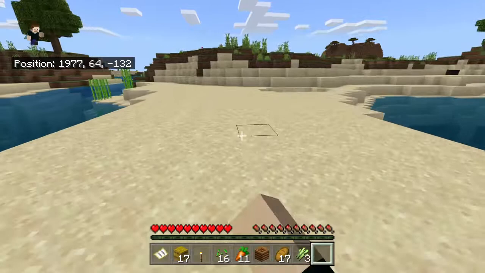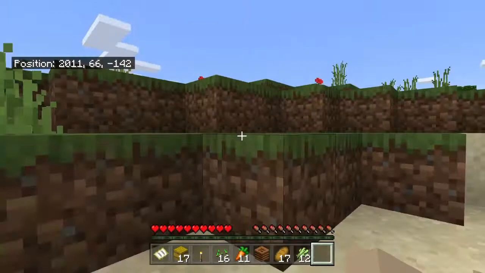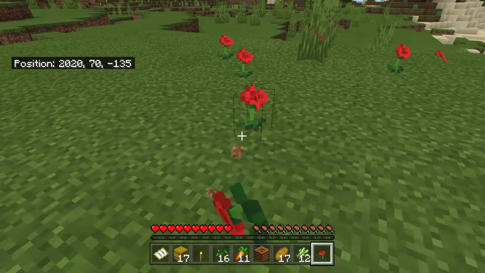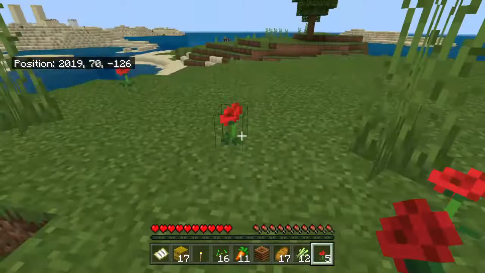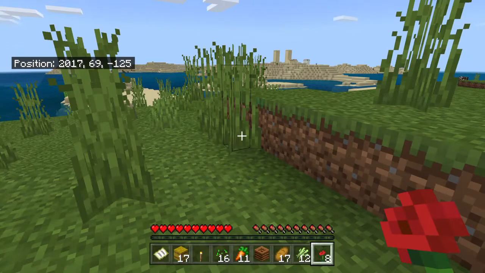Punching sand. You know, I actually hate sand. I hate it when it gets in between your toes. It just doesn't feel right. And some flowers. For one reason, I want them. I want a red bed. I forgot to take a bed. I was going to dye it red.